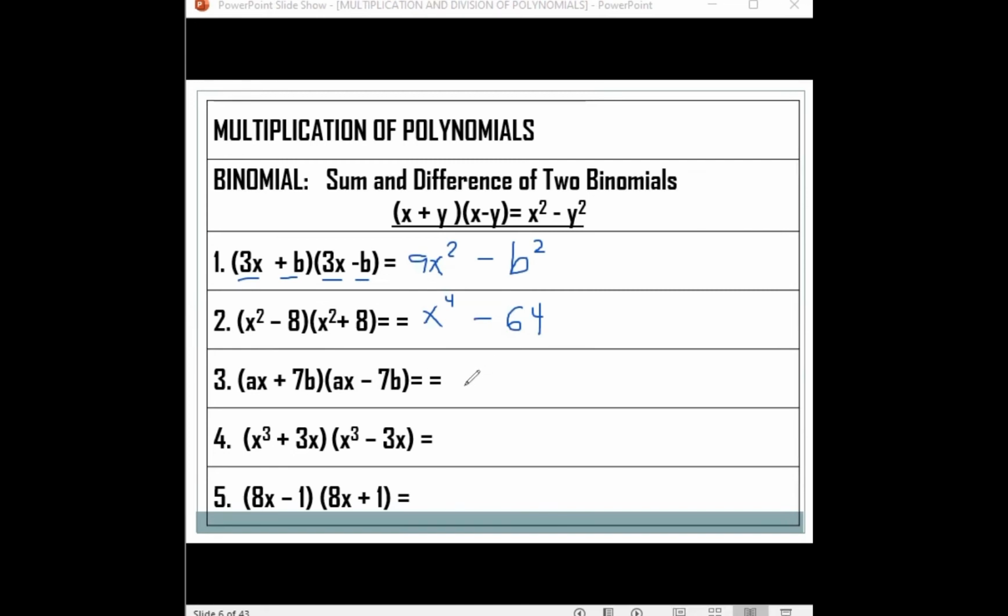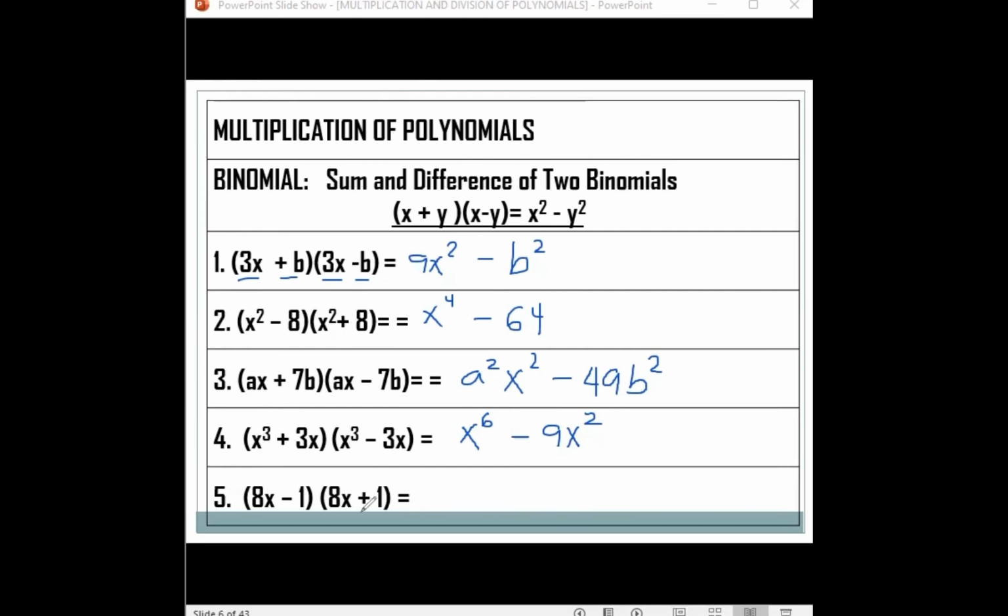have a raised to the second power also. A squared, x squared, and 7 with 7 will now give us a negative 49 there, and then the variable b raised to the second power. And taking or answering now our fourth problem, we have again x cubed, they are the same. Then we have positive 3x, the other one is negative 3x. So we can use the rule. So x raised to 3 multiplied by x raised to 3 will just be x raised to 6. And 3x with the negative 3x, that is now equal to negative 9x raised to the second power.